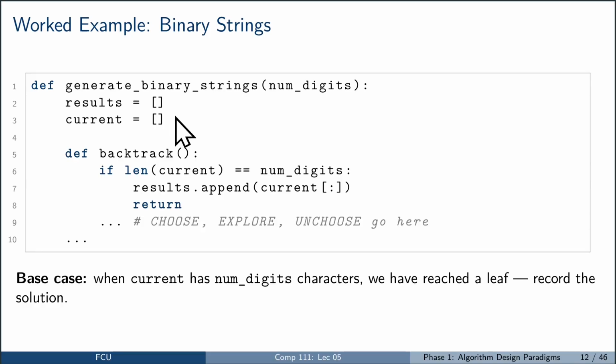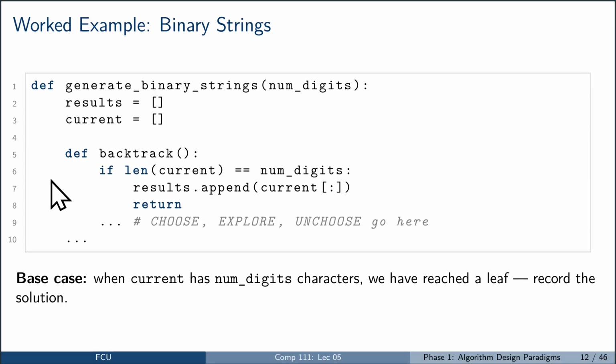And current is the partial solution that we are trying to build. Backtrack is an inner function, as we have seen already in our recursion lectures. This is a helper function, and this is where the actual recursion happens, basically the real work.